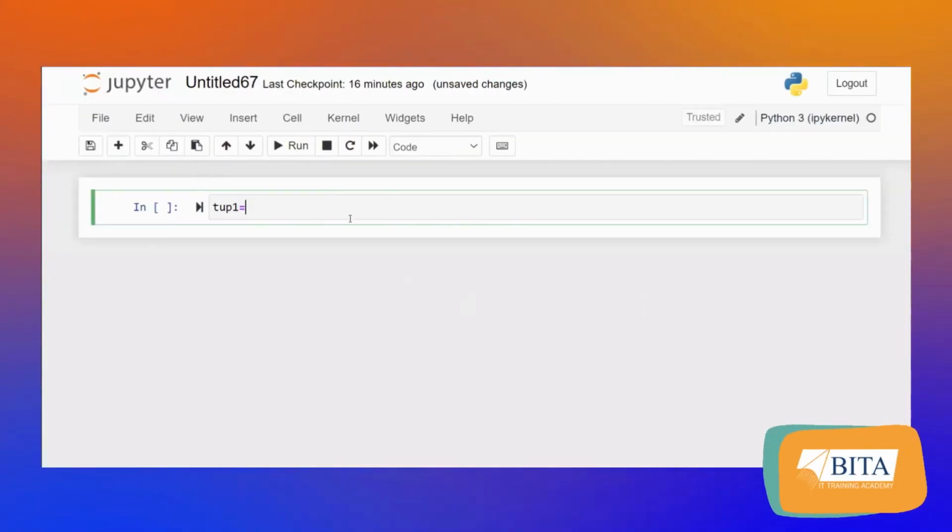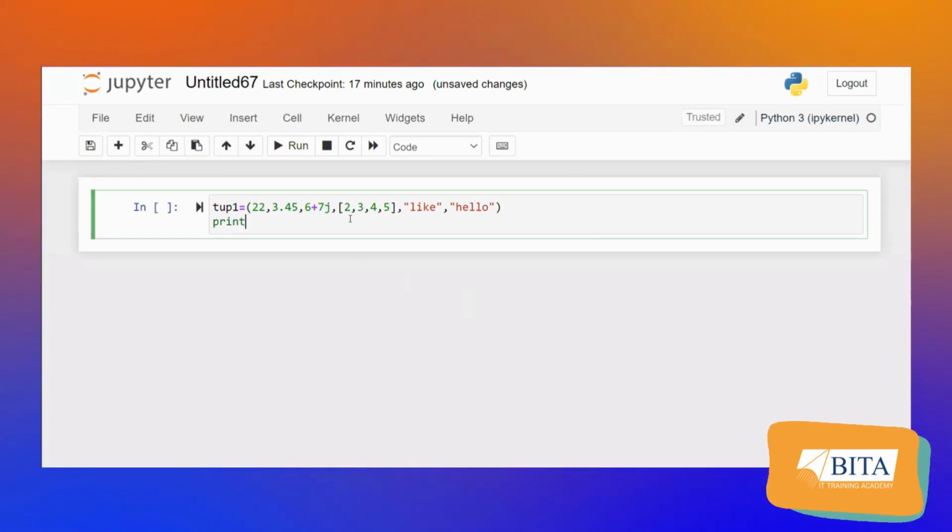tup1 is equal to... tup1 dot. We want to know the position of like.